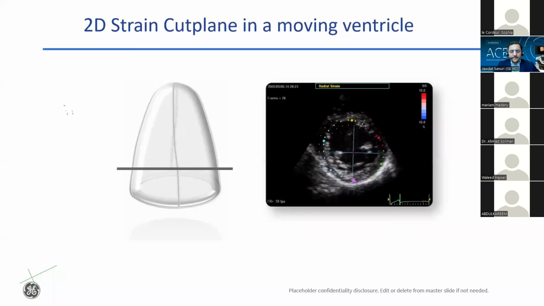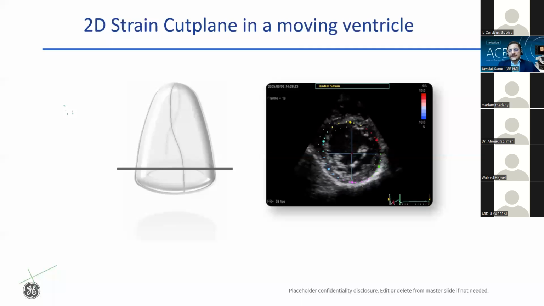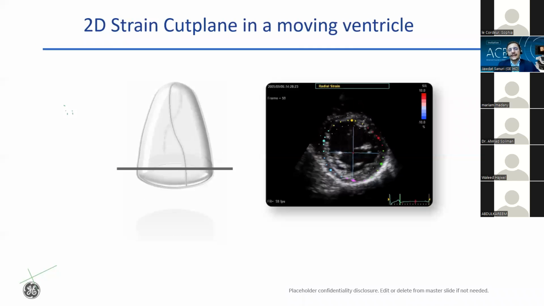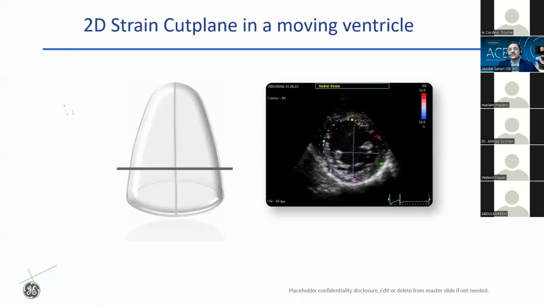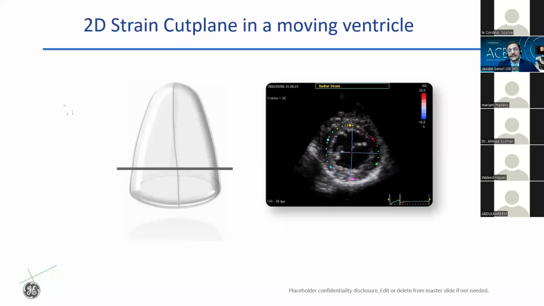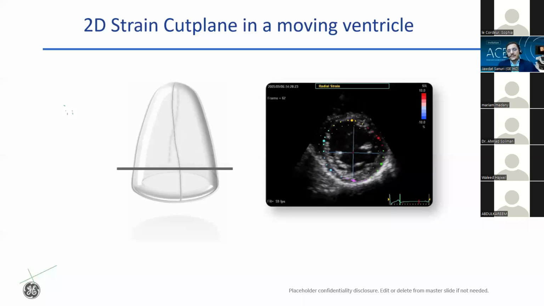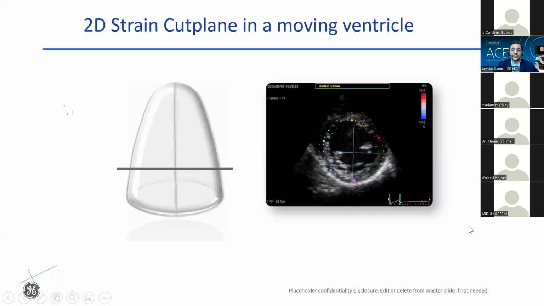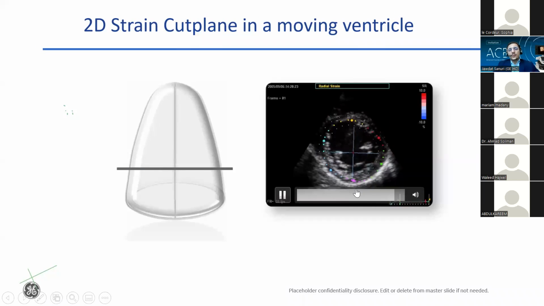There's also 4D strain, and there has been lots of discussions about 4D strain versus 2D strain, which is better. Of course, 2D strain has always the utmost advantage when it comes to speckle tracking in terms of frame rate, because 2D imaging has higher frame rate altogether. However, 2D always has the 2 challenges. One is foreshortening, and second, which is displacement.